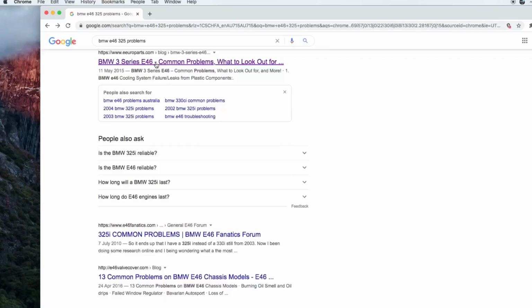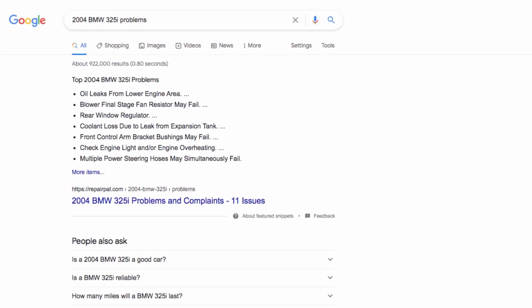Before I went to have a look at it, I set up a couple of late nights on the computer doing as much research as I could to give me an idea in terms of what type of things I should be looking for. I just wanted to get some information about problems specifically with the E46. Usual suspects came up, yeah, oil leaks and coolant leaks and where those leaks were and things like that. So when I went to have a look at it, I was not only looking at the stuff that I was already conscious of and was used to looking for, but also looking for those specific problems.